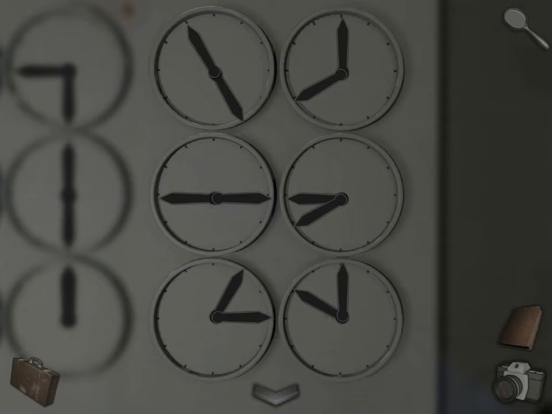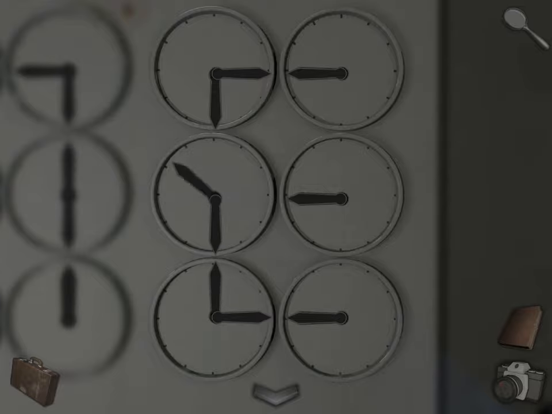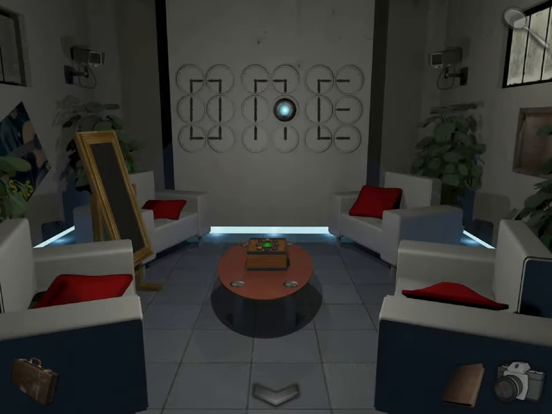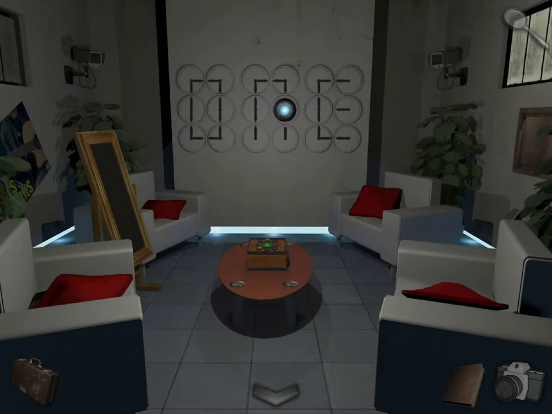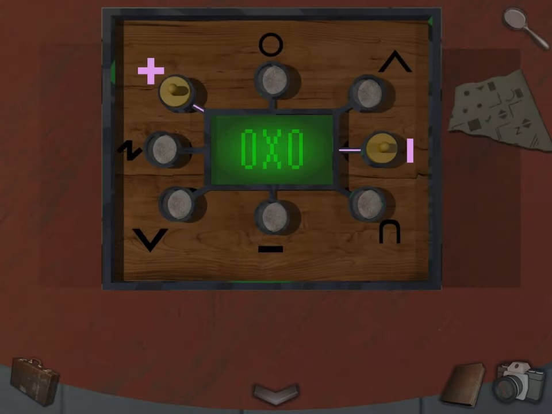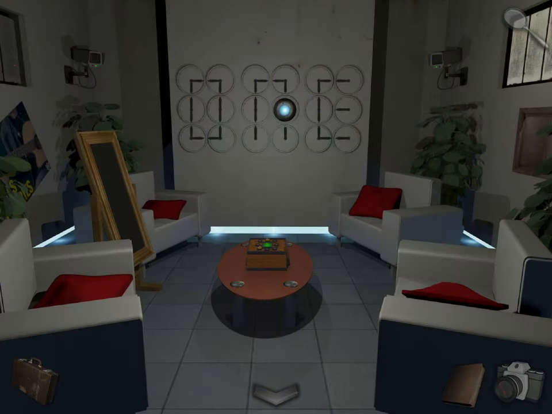And now, the E. That's an E. There you have one. Okay. Grab the piece of a key, or key piece. And now, this box on the table, we'll come back to it, but grab the scrap of paper. Okay. Now, let's go back.